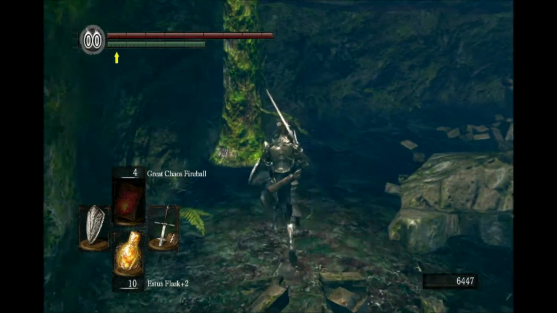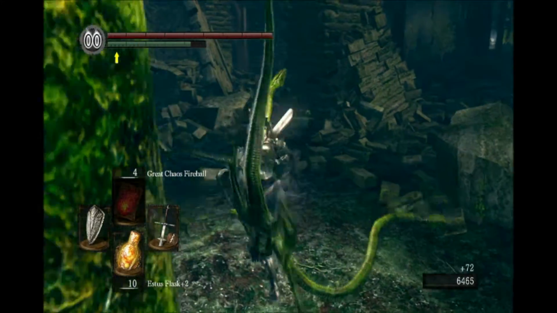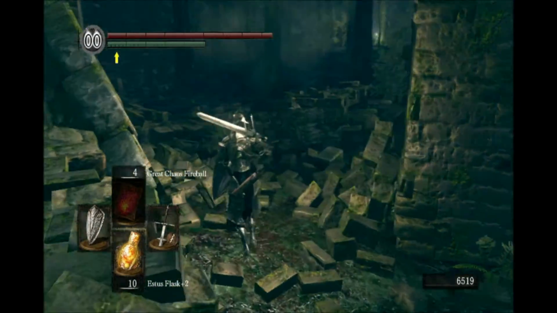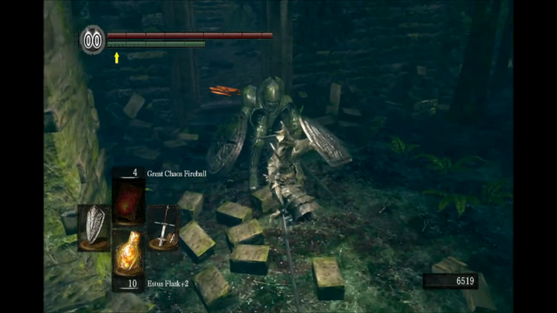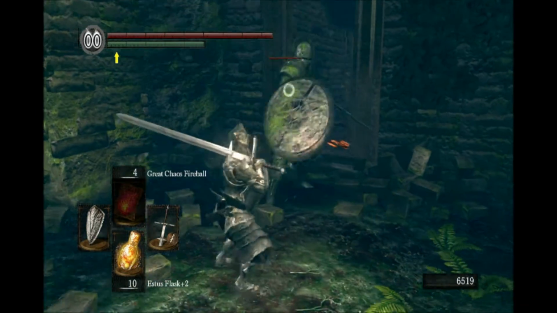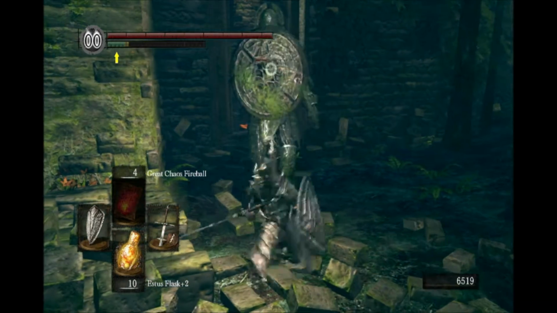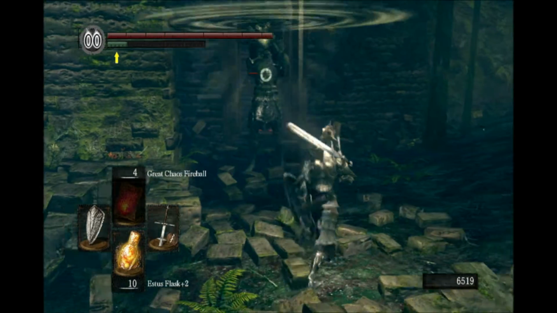And there's another of these gecko things. Kill him. I think we're going to fight one of those stone golems right up here. Yep, there he is. Okay. Can't attack him while he's getting up. Good to know. They do actually have a magic thing that will slow you down, which is really obnoxious. There it is.